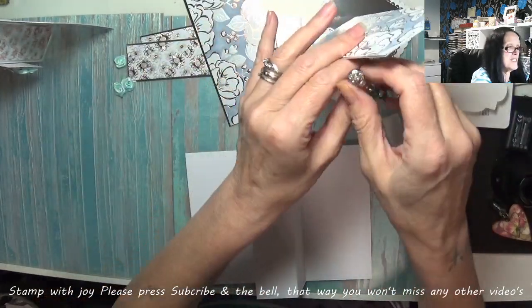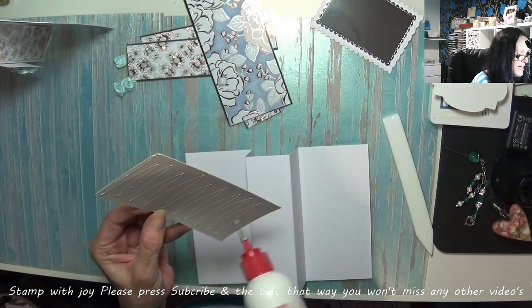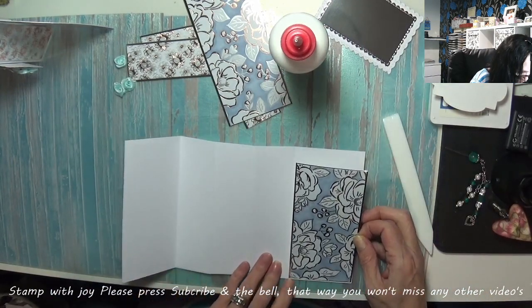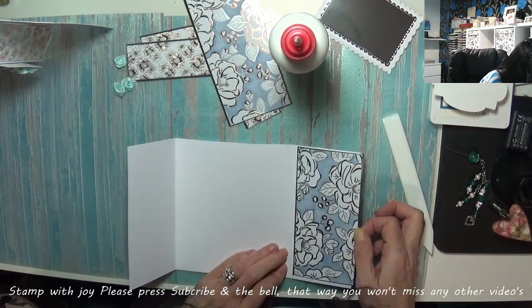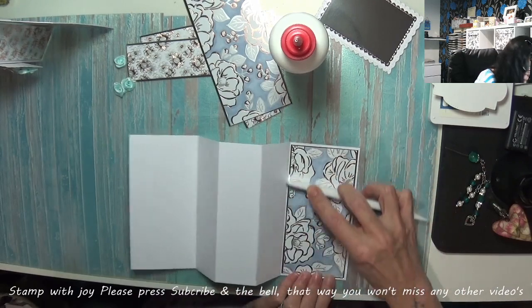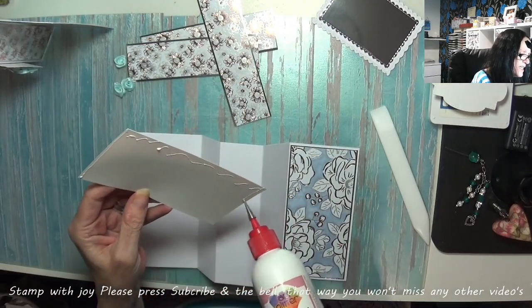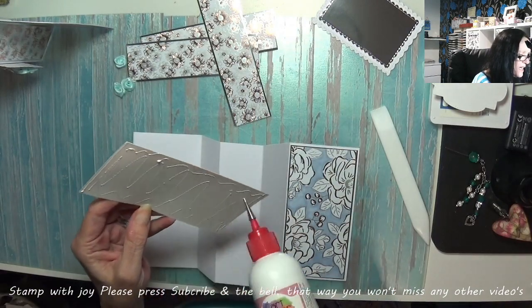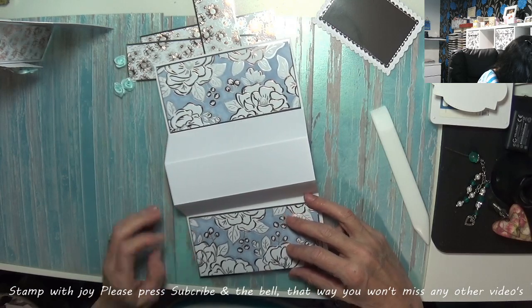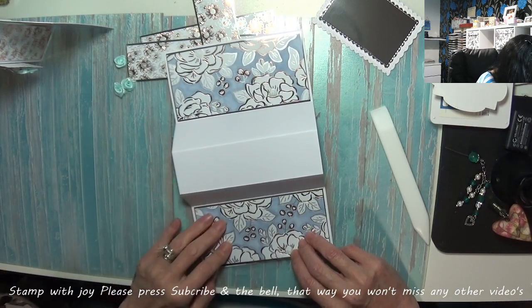Now we just want to layer these up, and then we can do a bit of stamping. Perfect. Tiny little borders I've got. Perfect. Make sure it's not going over the score line. I love the colour of that on the background. I think it's stunning. Got my thumb in the way, that's what it is. Perfect.